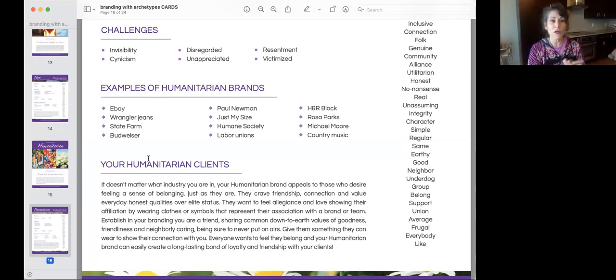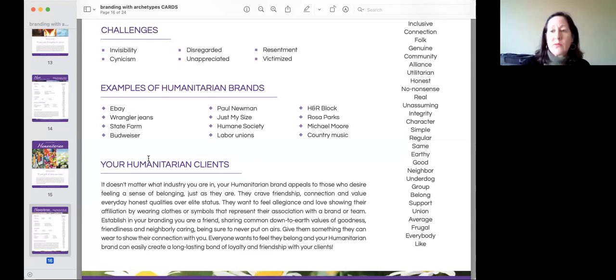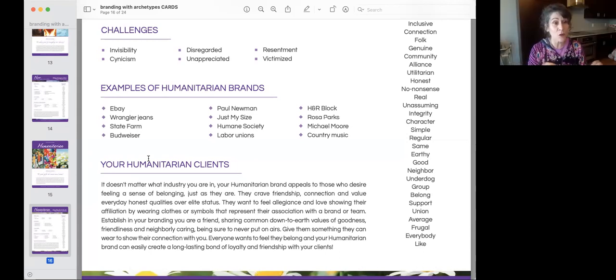And so creating the community around that could look like multiple different ways. It could look like a Facebook group, which is my favorite. It could look like a membership, a small membership community that you get them access to, which could be a low priced membership or something. There's multiple ways that you can do this. But what you want is to give them something that they can share, that they've got connection and belonging, because that is what is going to help you create a long lasting brand loyalty and friendship with the people that are looking for you and looking for your message.